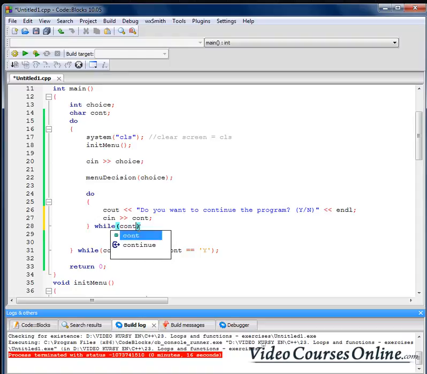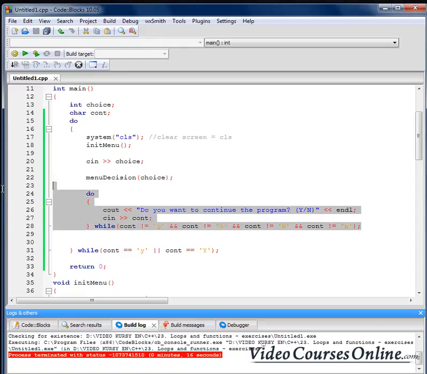While continue is not equal to yes, and at the same time continue is not equal to yes in uppercase, and at the same time continue is not equal to no, and at the same time is not equal to no, the lowercase, please keep doing that 2 lines here, okay?